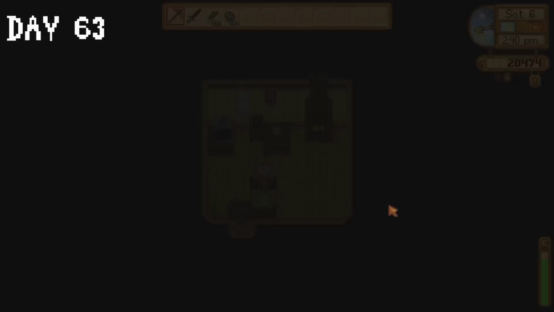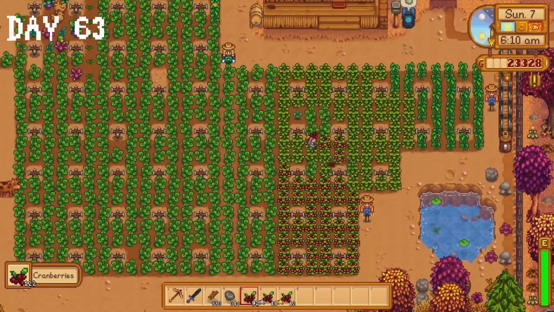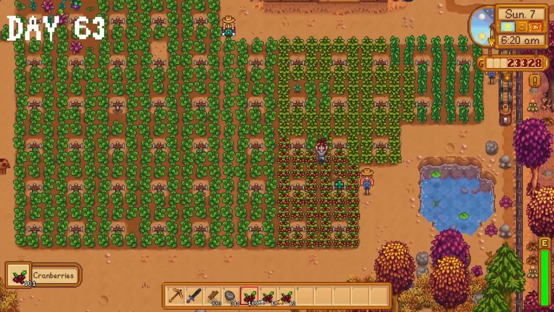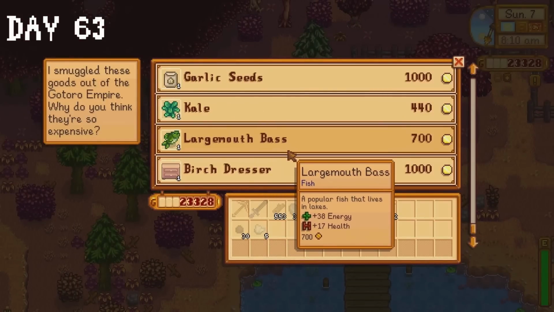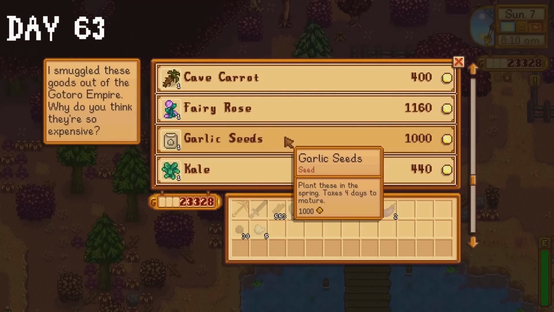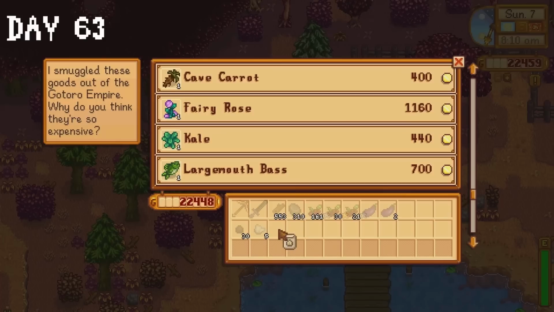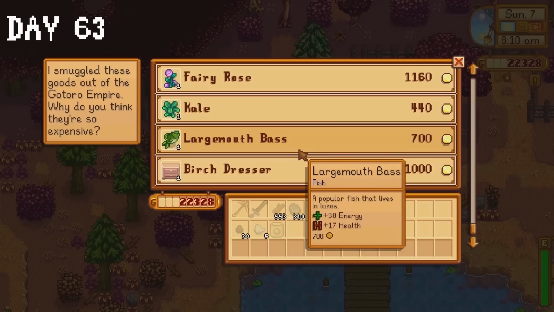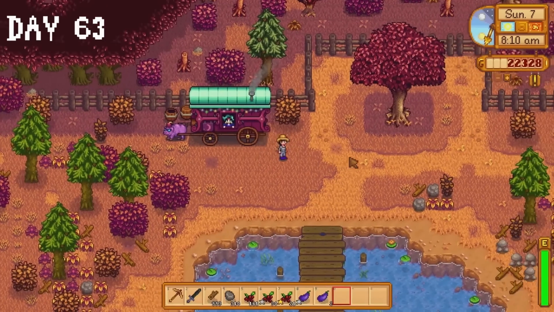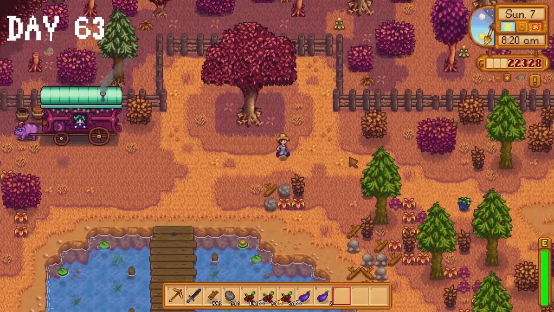Not a good day. Our cranberries are ready for harvest on day 63. Finally some good news. I head to the travelling cart and buy a garlic seed. This will come in handy when we get to Ginger Island. Or if we get to Ginger Island. Like I said, I believe the travelling cart is a malicious entity. Their left hand gives you what you want, their right hand stabs you in the back, that kind of thing.